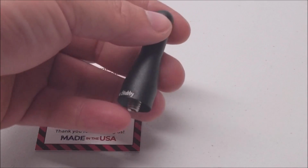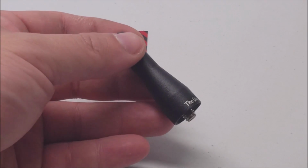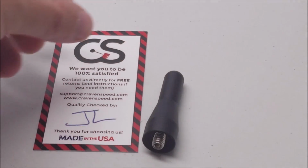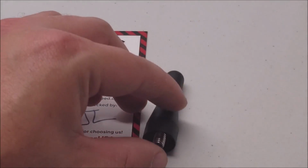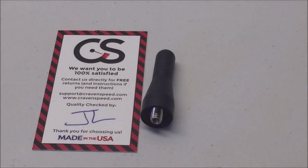It's this little antenna, right? And it replaces the original antenna on the roof of your truck. This one specifically is for the Chevy Colorado, but I'm sure they have different ones, and I'll put a link down below. I bought this on Amazon, and I just think it'll look a lot better than the stock one. It looks like an RC car with that big antenna sticking out of the top of it.